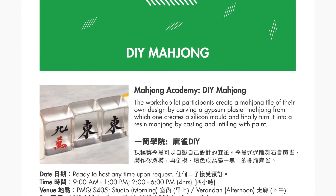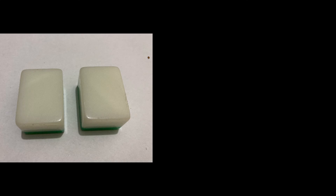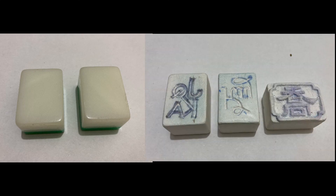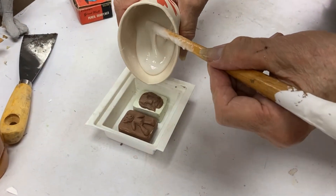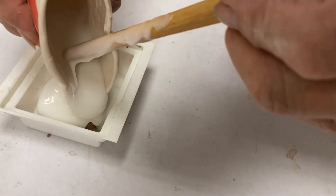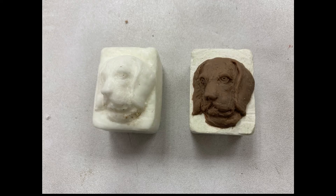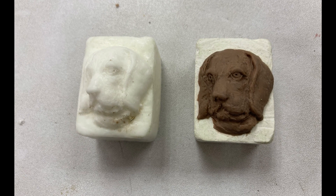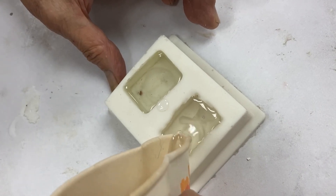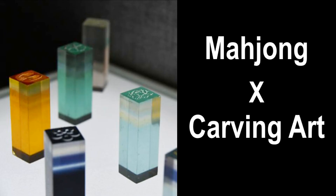Mahjong is seen as a potential medium to rejuvenate the traditional art of the Chinese seal. But knowing the difficulty for most people in crafting very hard plastic, a different process was tried: first crafting in softer material like plaster, and then casting them into resin tiles through an intermediate process using a silicon mold. Apart from overcoming the difficulty in crafting, this process also allows people to create not only lined art but also more sculpture-like relief. One may create tiles for their own name, words, and pets. The silicon molds also allow people to reproduce these tiles into gift items like keychains or even pairs of artistic earrings. This proves again the potential of Mahjong as a medium for creativity.